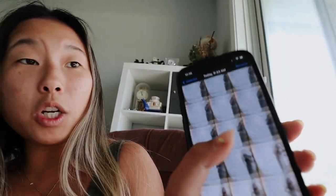I use this app called Lens Buddy, and it's so helpful, especially when you don't have anyone to take your photos for you. You can just do it yourself. It takes a little longer, obviously, but it's fine.